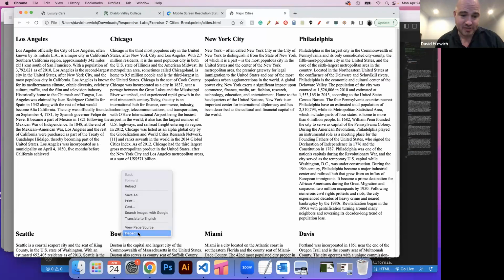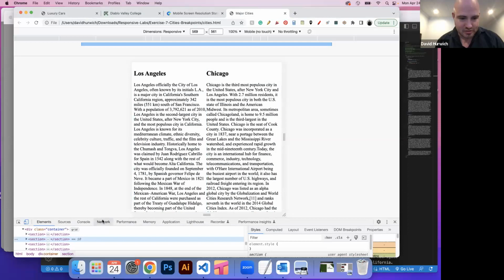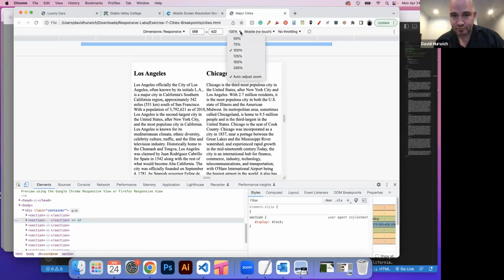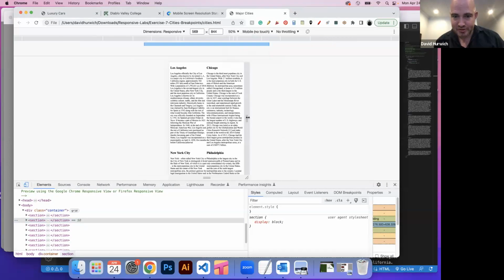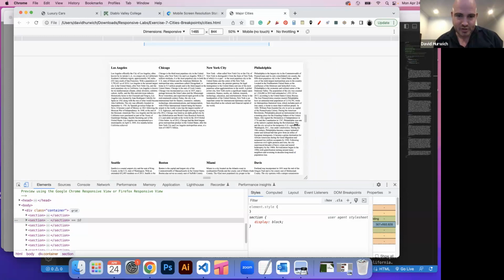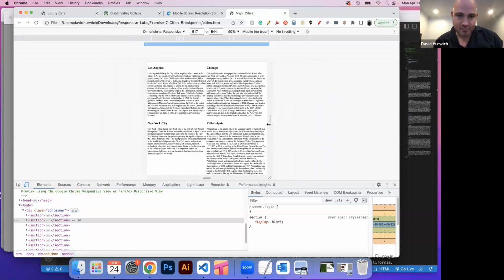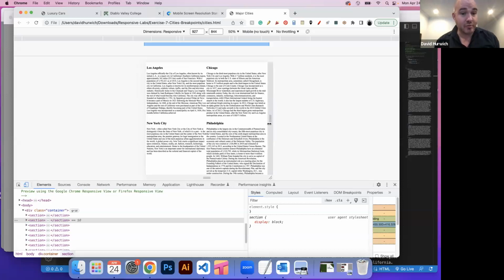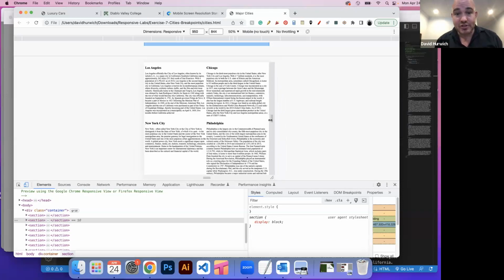Let's go into inspect. Let's zoom out a little bit so we can see it a little better. So this is above 955, we're at like 2000. I make this smaller, and then eventually, boom. Once it gets past, it switches from 4 columns to 2 columns.